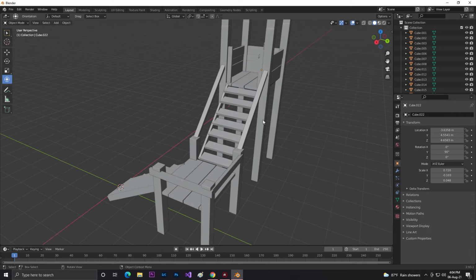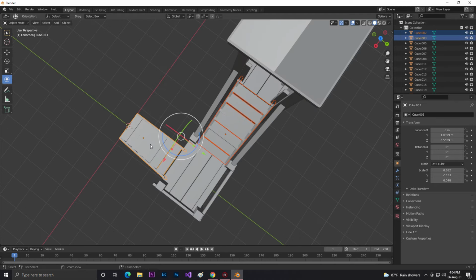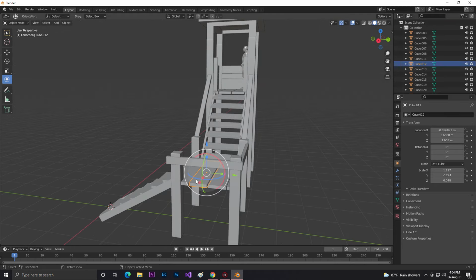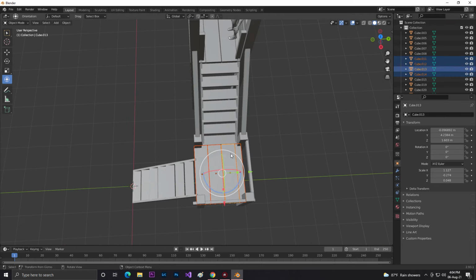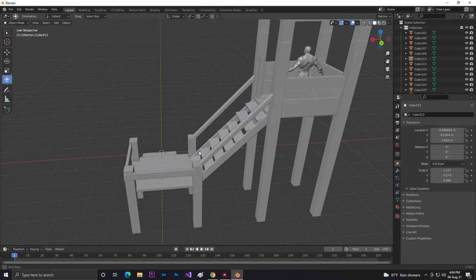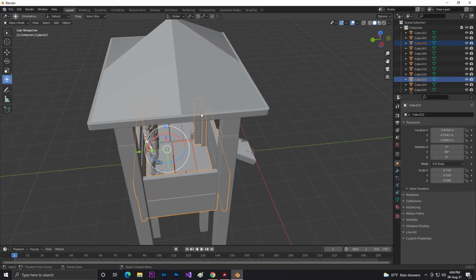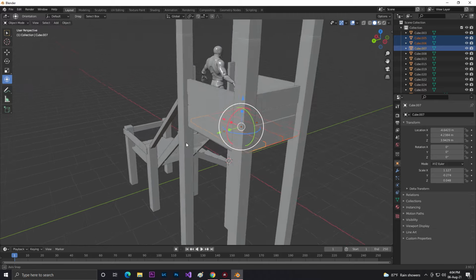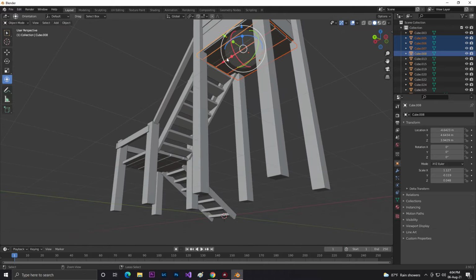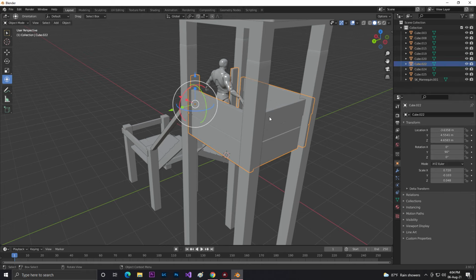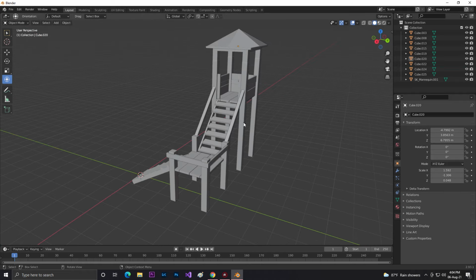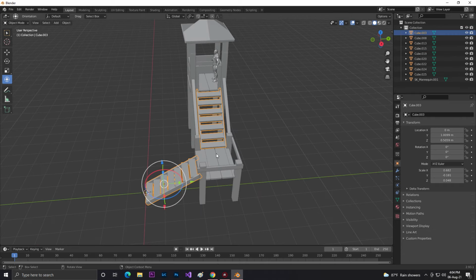So join with Ctrl plus J. This part is the same, this part is the same, and this part and this part are the same. And these parts are the same, and there's some more. Ctrl plus J, and I think I selected all the stuff. So now we need to give some color to them, and they will work perfectly.